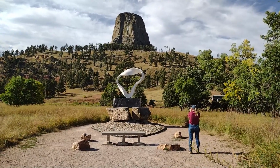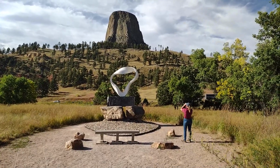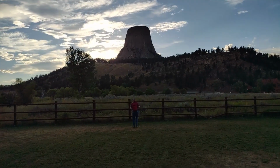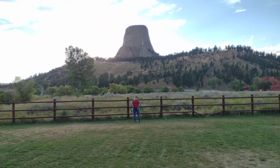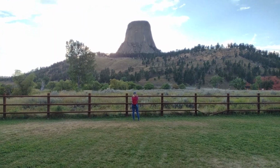In many stories, the bear was after a group of people who prayed for help to escape from the bear. Their prayers were heard, and their deity caused the ground under them to grow into a tower so high the bear could not reach them. It is a sacred place to many tribes. Here you will most likely find prayer ribbons tied to trees at the base of the tower. From a scientific perspective, the tower was formed by intrusive magma that pushed into the sedimentary rock layers and eventually eroded away into the marks we see now. Whichever story you believe, there is no doubt that this tower has earned the right to be preserved and protected.